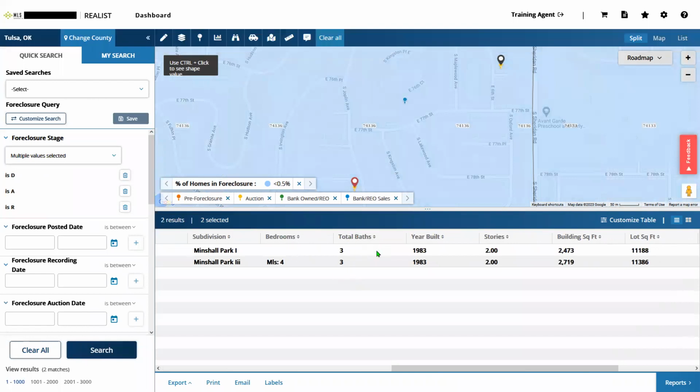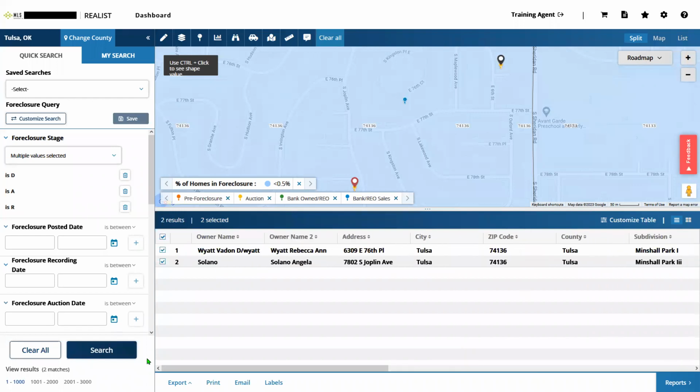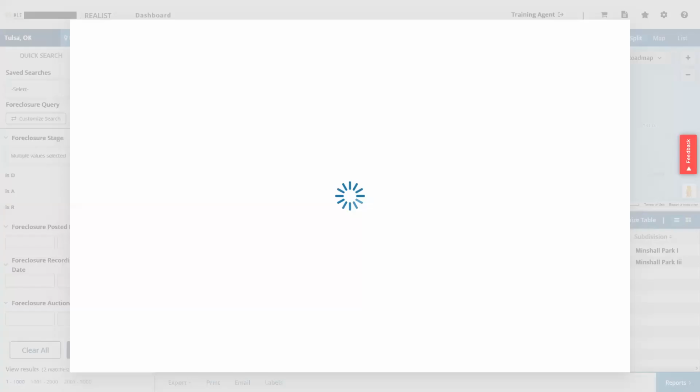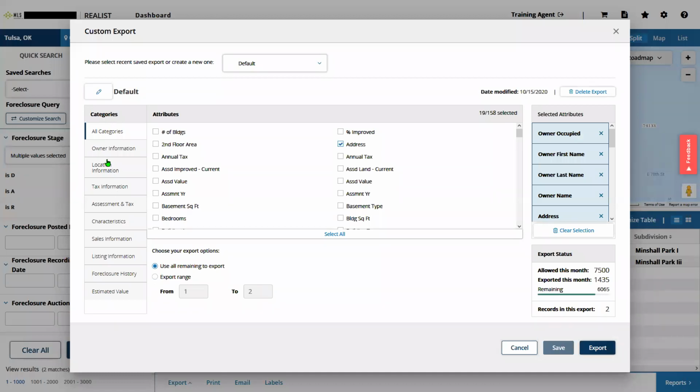All right, so when I hit apply, now I should see everything has been rearranged. We've got our bedrooms, bath, year built, stories, building square footage, lot acres, and all of that information can now be outputted using this quick export function. That way it keeps the exact same information that I have in the arrangement that I have it and with whatever sorts I've put on it, and it sends it directly into an Excel spreadsheet. The other option would be to do this customize export, which is going to pull up pretty much the exact same page that we just saw, categories on the left, checkboxes in the middle, attributes on the right. But there is a limit to how many things you can actually send off per month.